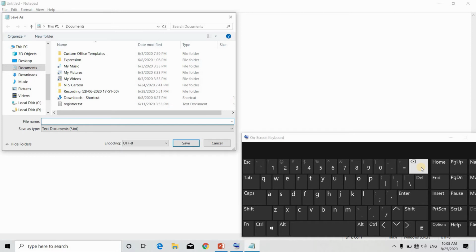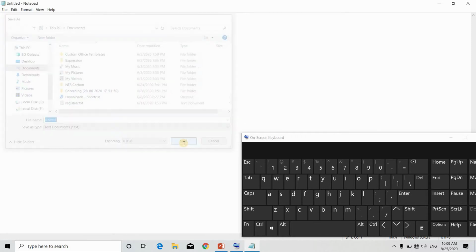Now write whatever file name you want here. For example, I am giving the name demo 1, and then click Save.